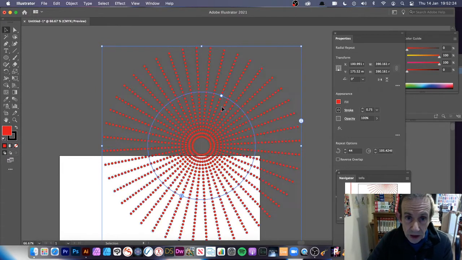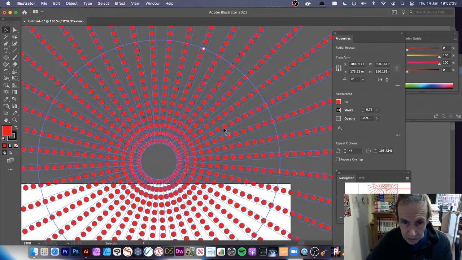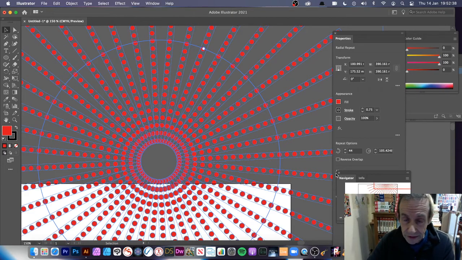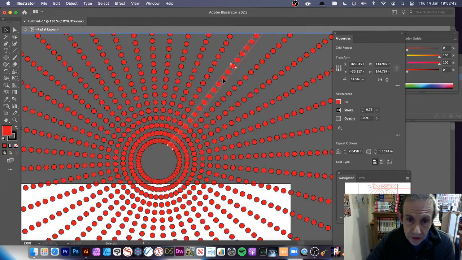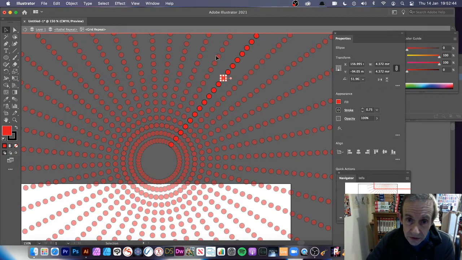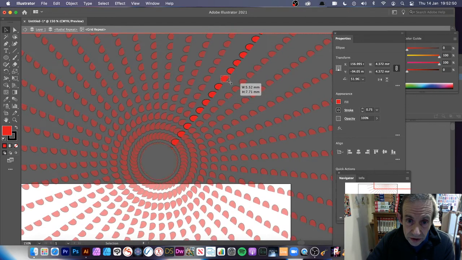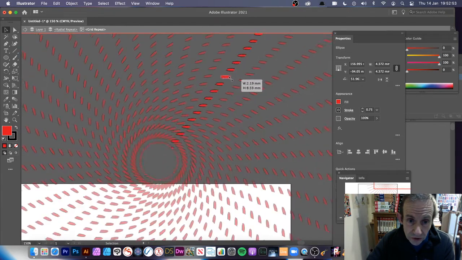Now, you can also modify the actual design itself. So again, I'm going to just zoom in a bit. Again, the Navigator is super useful in this. Without the Navigator, I don't think you'd be able to use it because you have to control those little control points, which makes it very hard if you can't see them. Now, just double click on there and you get back down to the original, just the dot. And of course, you can modify the dot and you can see different designs.